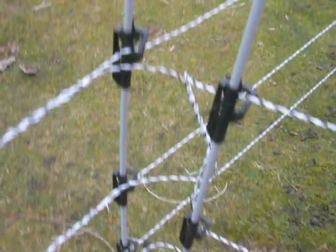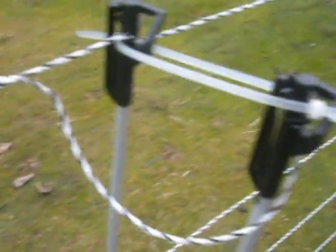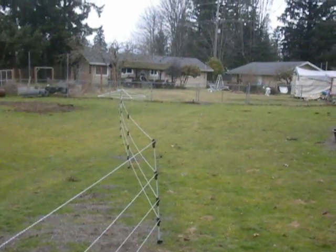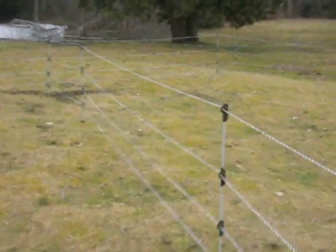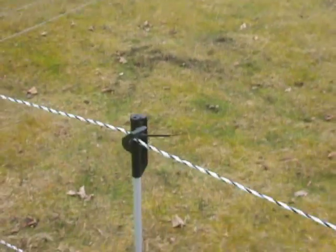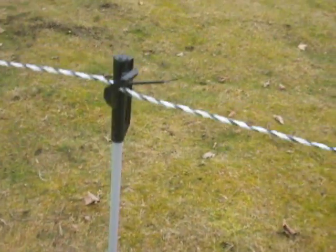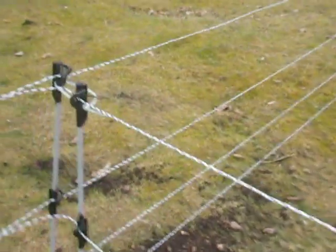But each of these tags is held on by one of these twisties. It makes a neat arrangement for the transfer of energy down these lines. That being the distance from another connection going on up here. I used twist ties at every location on the fence to secure the wire. A bit of a tedious thing, but for about $17 per thousand at Home Depot, they are very handy to secure the wire.